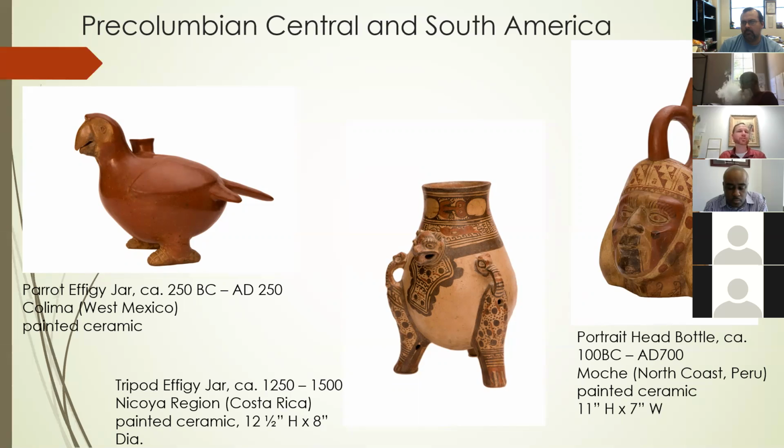There have been numerous shaft tombs that have been excavated in West Mexico where many ceramics were found around the body. And there's a couple of ideas that revolve around why that was the case. One is that the vessels were filled with food or liquids that would accompany the deceased person along their journey in the afterlife. Another is that these figures were representations of things that were important to the deceased and were going along with that person on their journey.